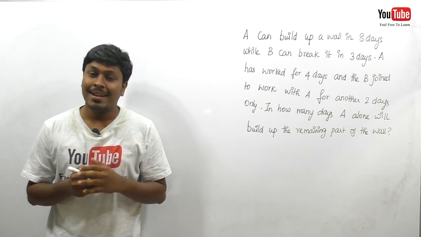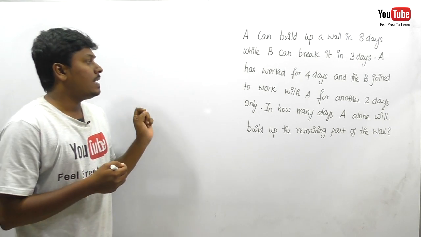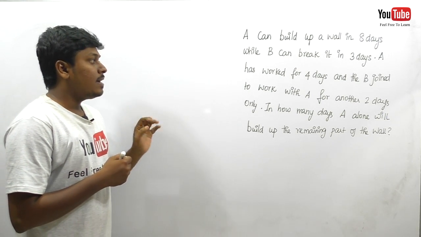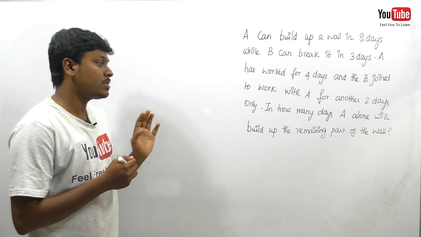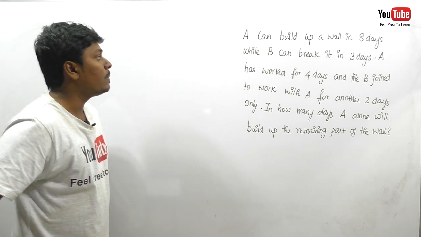Let me move on to another interesting question that was sent by one of my subscribers. It is so interesting. A can build a wall in 8 days, while B can break it in 3 days. A has worked for 4 days and B joined to work with A for another 2 days only. In how many days will A alone build up the remaining part of the wall?